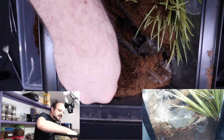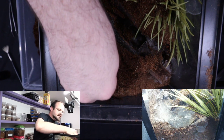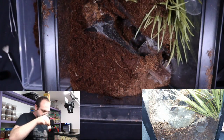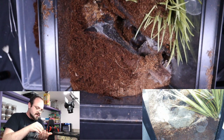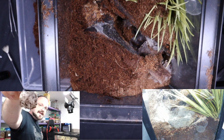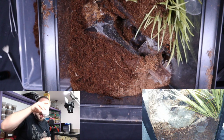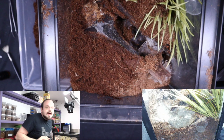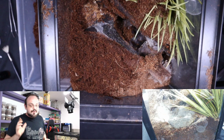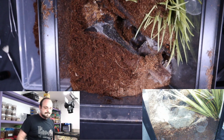Alright, grab that container. I'm just going to pinch this also gently with no fingernails. That's a nice big fat egg sac, guys. Look at that. We'll just put them into that for now. I'm going to grab my gold scales because I'm quite curious and I haven't done it before, but I want to weigh that egg sac.